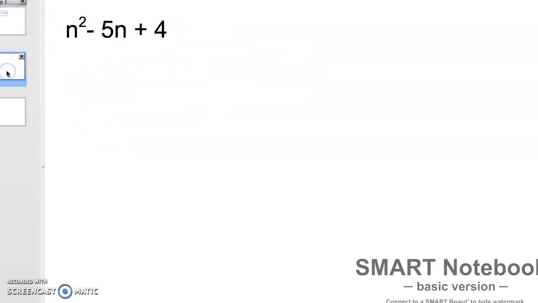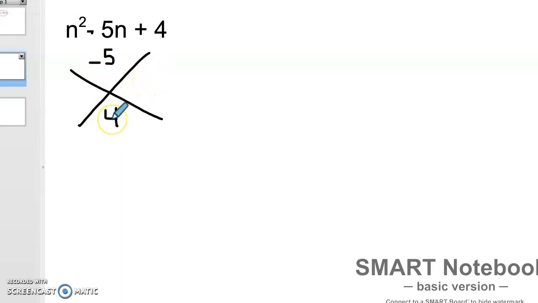In the next example, for n squared minus 5n plus 4, I am throwing in a negative. So when we draw our x, do not forget to include that negative sign because it's very important. So when we add two numbers together, they have to equal negative 5. And when we multiply those same two numbers together, they have to equal positive 4. Now I know you're thinking, how do we get a positive multiplication number and a negative sum? You have to think of two negative numbers multiplied together equal a positive. So we know the arms on our X-man should be two negative numbers.